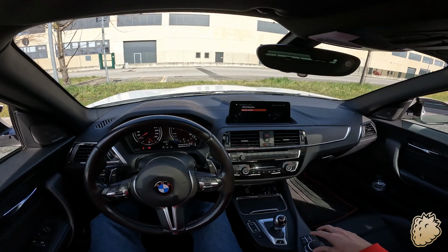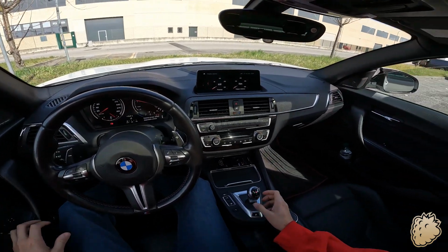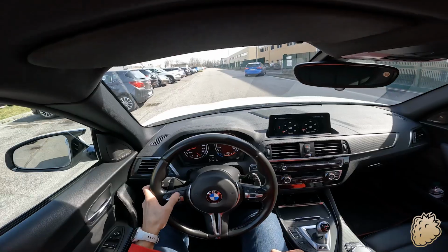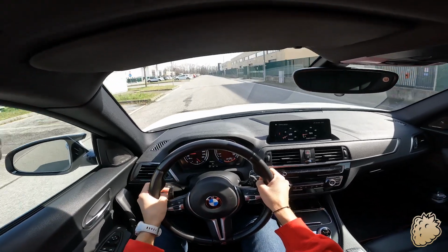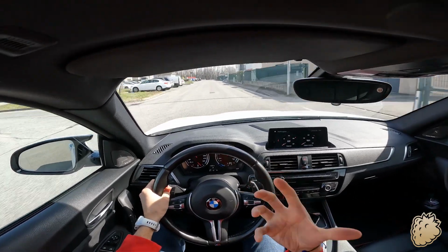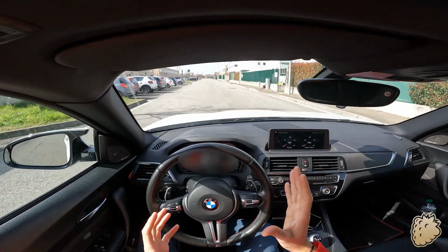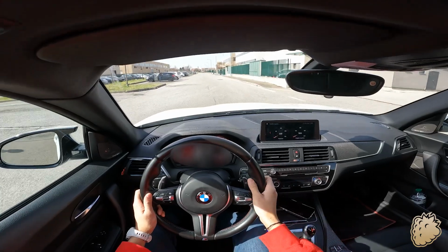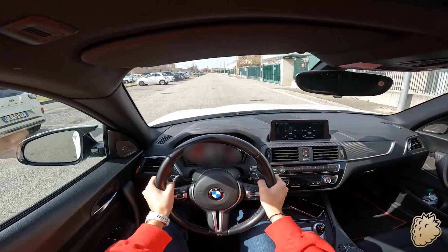I will switch to the Sport display so you can see how much power we are putting down. I will put it in M1, that's Sport Plus, with traction control on. This car has a lot of torque. Basically, the S3 was a Stage 2 with quattro, so almost the same horsepower and newton meters, but you can feel there's more torque in this car, even if it's stock. So let's start in first gear from still.